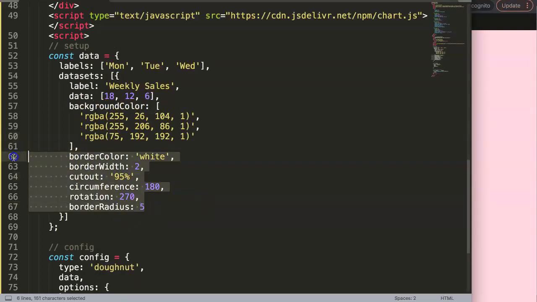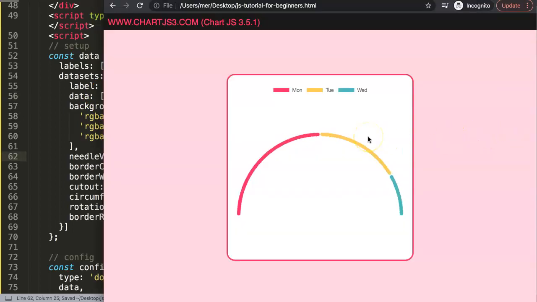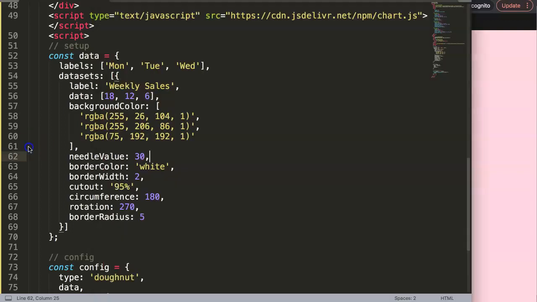And what we need to do here is create an extra value, which I would say will be the needle value. So we say here needle value, and this needle value could be anything depending on what we have here. So if we would do 12 plus that, that is 30, so we can say needle value is 30. It doesn't do anything yet, but this will help us to point wherever we need to point on the needle or on this speedometer here.